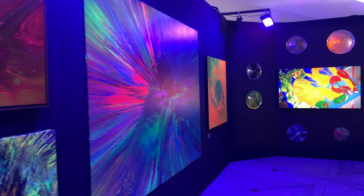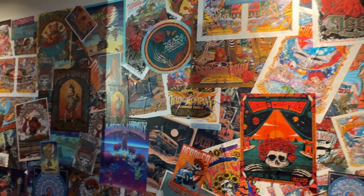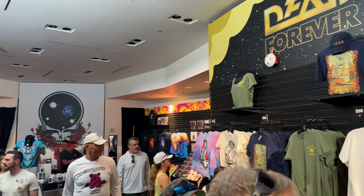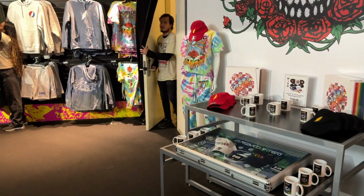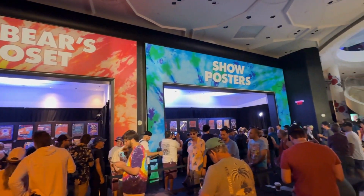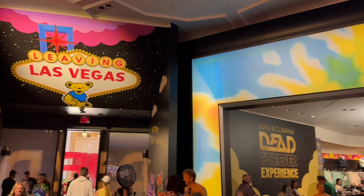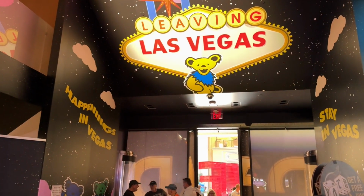It's also a great spot to check out the merchandise ahead of time. Obviously, posters are a big deal for the Grateful Dead. They release one for pretty much every concert, and that's where you can get your exclusive posters, as well as all your other merch. We grabbed our merch and took it back to our hotel, so we didn't have to worry about it at the show that night. As you can see, tons and tons of merch available. If you want a show poster, or the limited edition ones, you do want to get there early. The tin ones sell out pretty quick. People started lining up around 9 o'clock in the morning, about an hour early. We got there about 9:30 and were still able to get the show-specific poster.